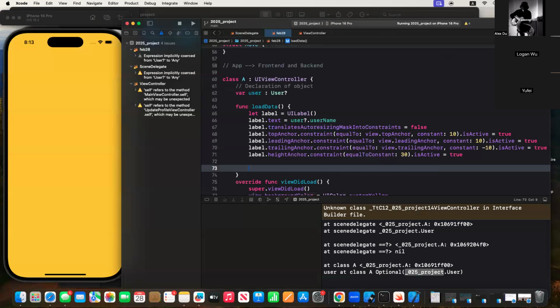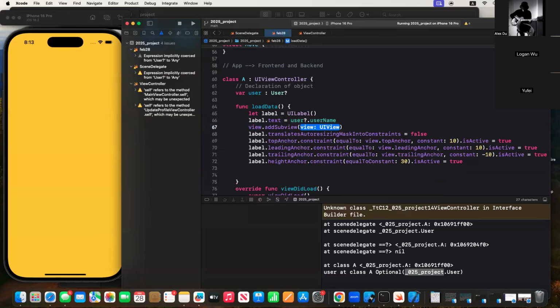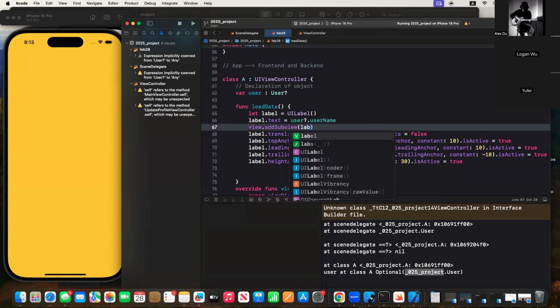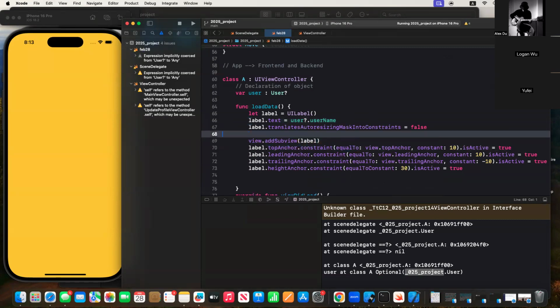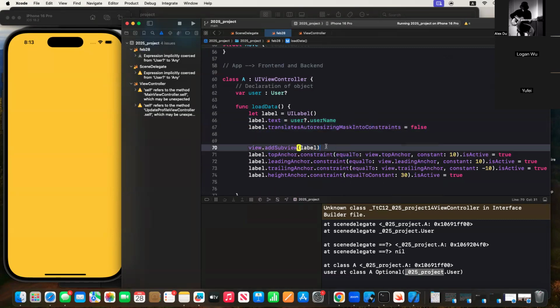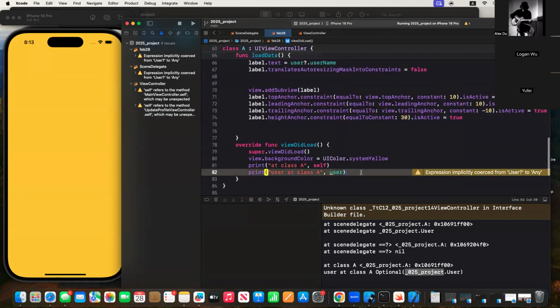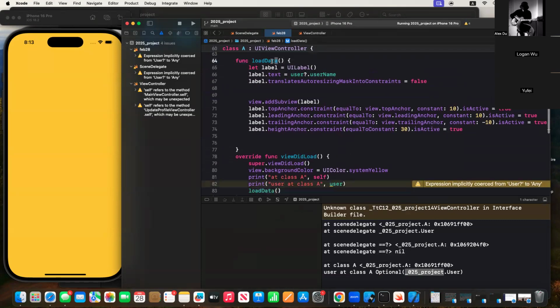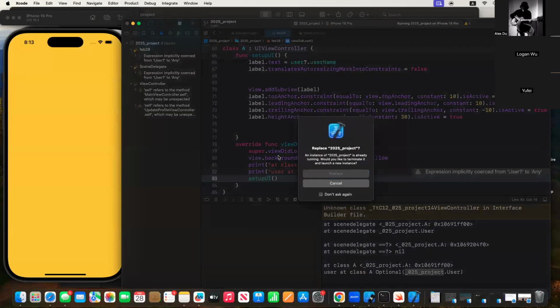And then I need to add it first, right? So view.addSubview, and I need my label here. Do I? Yes, I think so. Yes, I added it first. And then I also need to compile this one first, right? Okay. And then I have all of this here. Okay. And then I'm going to load the data here, or you can simply call that setupUI. But actually, I load the data here, right? So definitely. And then let me run this code one more time.